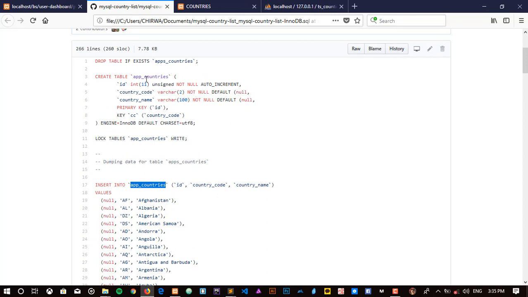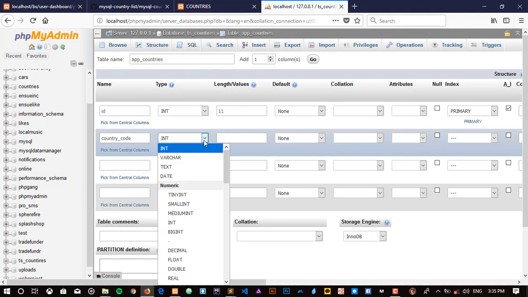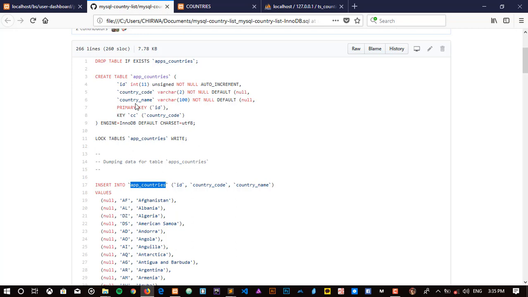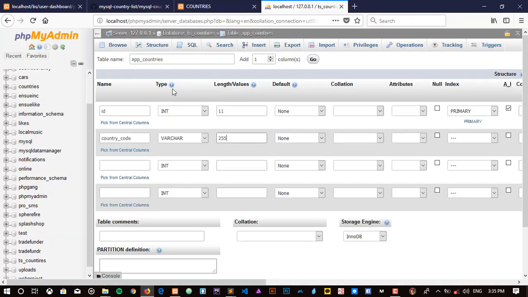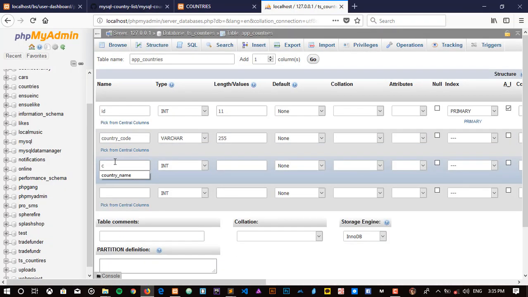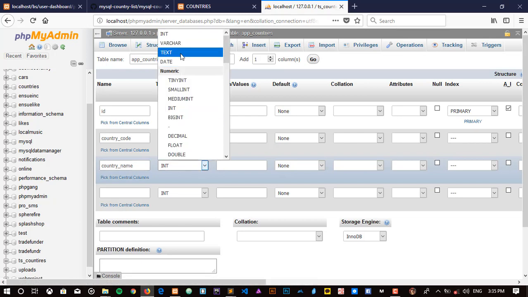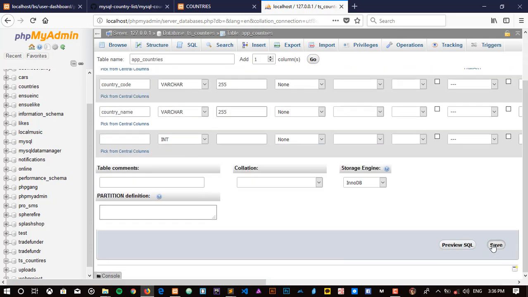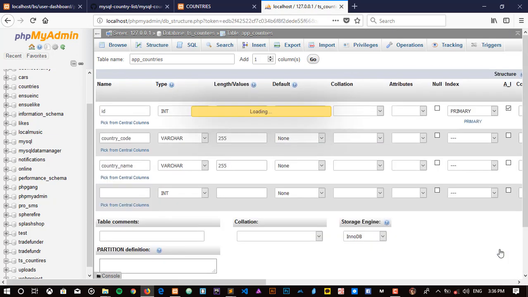App country code is a varchar, and I just give it the maximum. I don't care, I can go all out. Then country name is also varchar, give it a maximum of 255. Then save it.